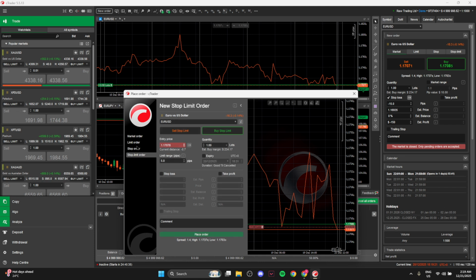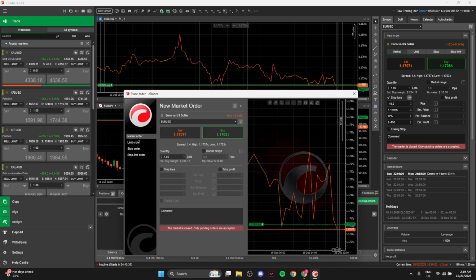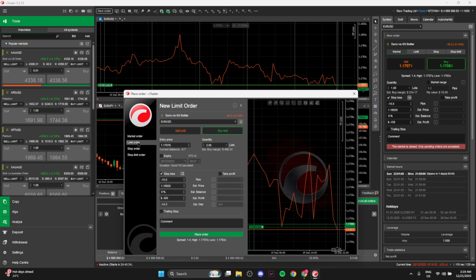You'll notice the figure also depends on your trade size, so the displayed amount represents the real monetary exposure for the setup you're viewing. That's all there is to it. Open a chart, open the order panel, turn on your stop loss, drag it to the right place, and read the risk right in the panel. Use this workflow before placing any trade so every position is planned, measured, and aligned with your risk management rules.